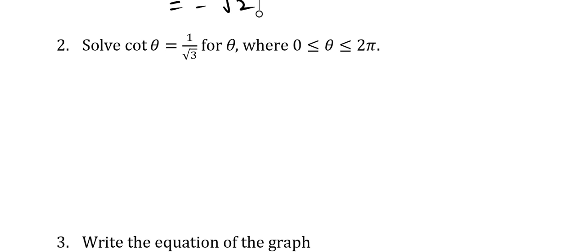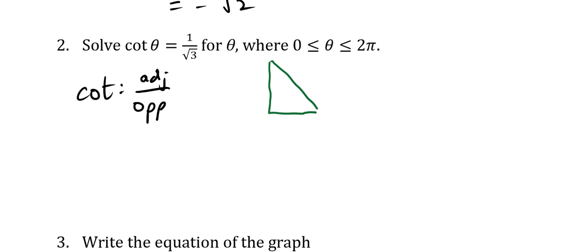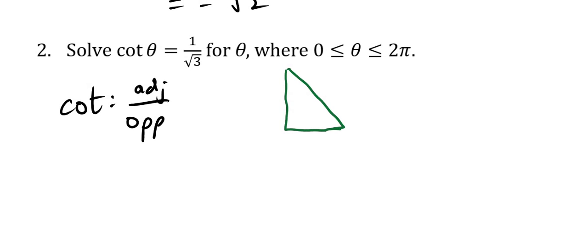So again, I'm going to jot down some information. One thing that's interesting about cotangent: tangent is opposite over adjacent, so cotangent is adjacent over opposite. And what does the 1 over root 3 tell me? John? Yeah, that we're using a special triangle, it's an exact value, and which of the 2 special triangles? The other one, not the same one we used in the last example, the other one.